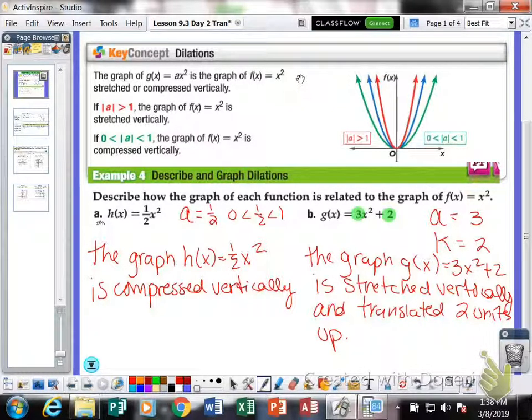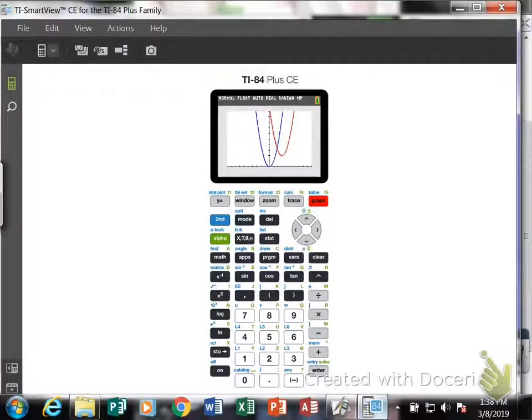And again, you could go and type this into your calculator and you could see what happens. So for example, I'll do the first one. We have our first equation, y equals that parent function. Come down here, clear the second one. Alpha y equals, and put a fraction in. So then I type in 1 over 2, and then x squared, and then I graph it. So there's the first one, and then there's the second one. Notice that the red line is wider, which means I'm pushing down on it to make it wider. So if you think about it, you're pushing down on it, it's going to make it wider.